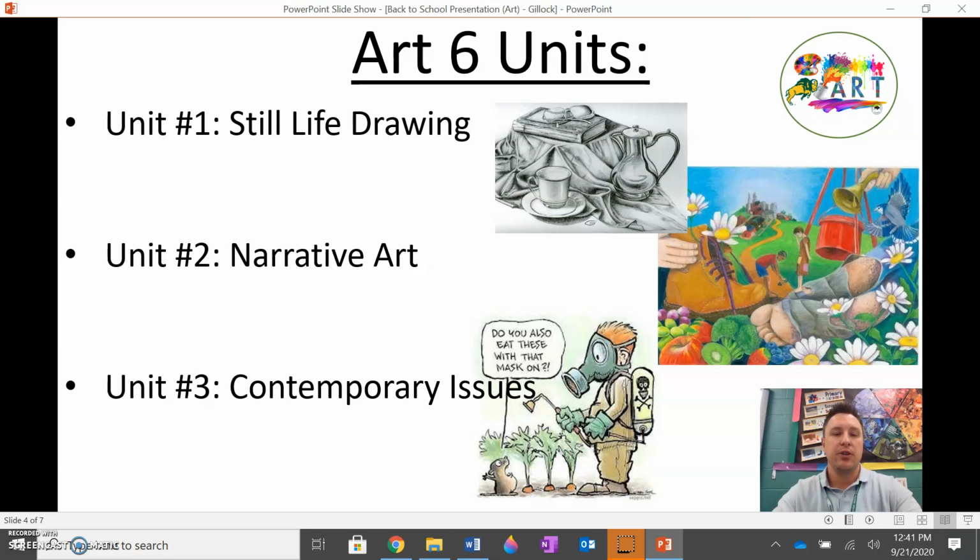as if you can actually reach in and grab it. In Unit 2, the narrative art, they're going to use their art to tell a story through their artwork, and they're going to use oil pastels to color in their work. And lastly, Unit 3, we're going to wrap up with this one. They're going to choose a contemporary issue in today's world and draw an image that expresses that issue, but then also shows some kind of problem or some kind of answer, some kind of solution to that problem. So these are going to be the 3 units they're going to start with this year.